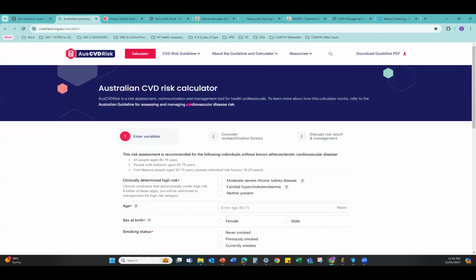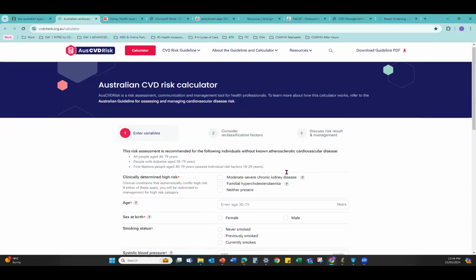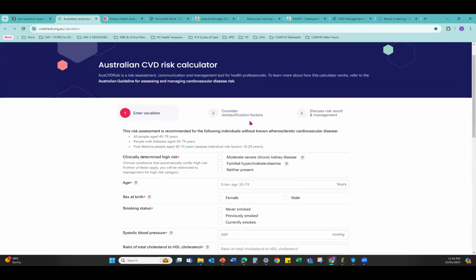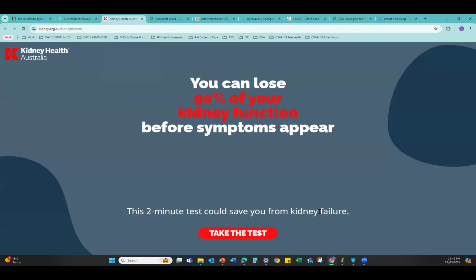For those that haven't seen the updated cardiovascular risk calculator, I recommend jumping in to having a look. I'm not going to go through that in detail today, as I think it's probably been covered with the heart health check as well. One of the screening tools that I do prefer to do as part of a health assessment, a lot of these other ones we might do as follow-up after a health assessment. But for me, the one that I prefer to do on the day, because I've usually done a urinalysis, would be the kidney risk test.